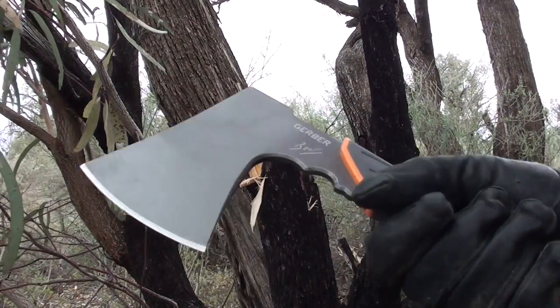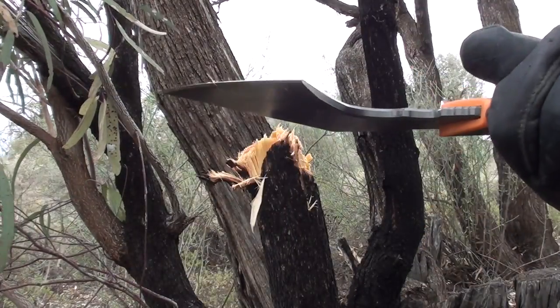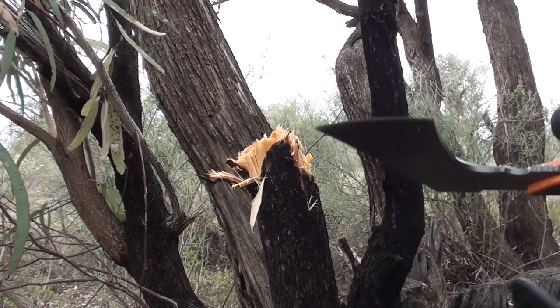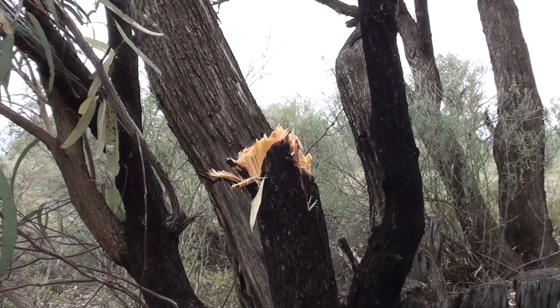But for something that's about as big as holding, say, one of those LMFs I was testing, just the way that the energy's distributed into that head is quite nice. And the edge is still, I mean, it's not shaving my hair off, but it's still really, really sharp. I'll go and get a Gransfors and see how that compares.